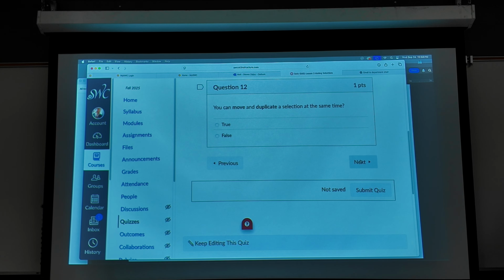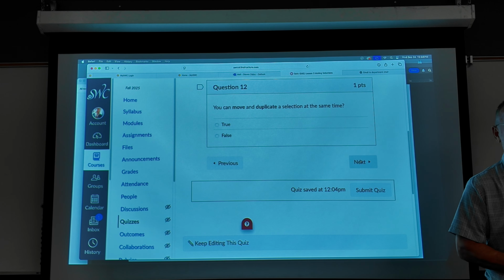All right. True or false? You can move and duplicate a selection at the same time. True. Same thing with the screw. Does anyone remember what key we hold down in order to duplicate an active selection? Option key.